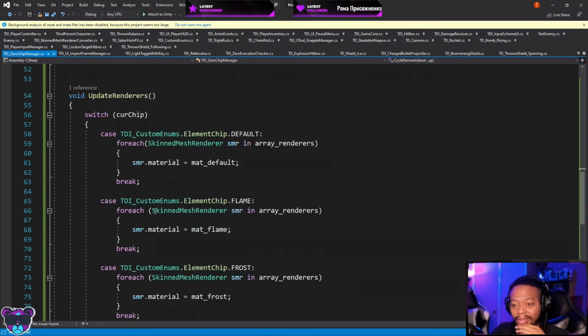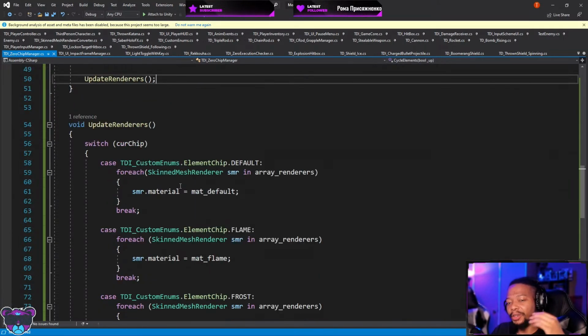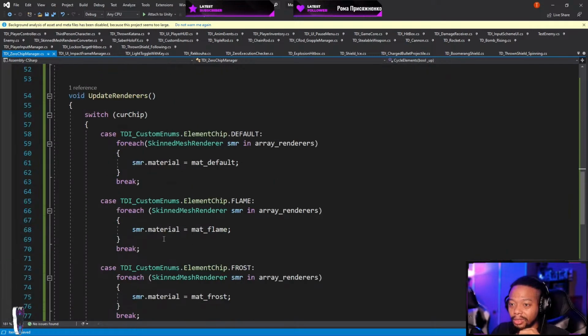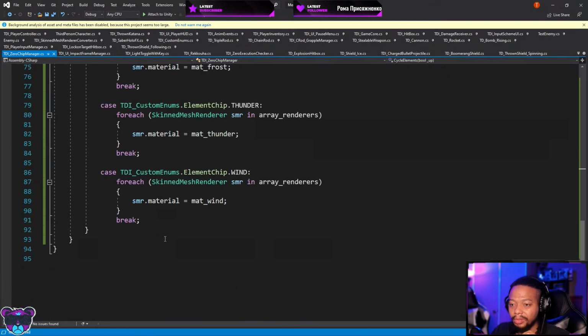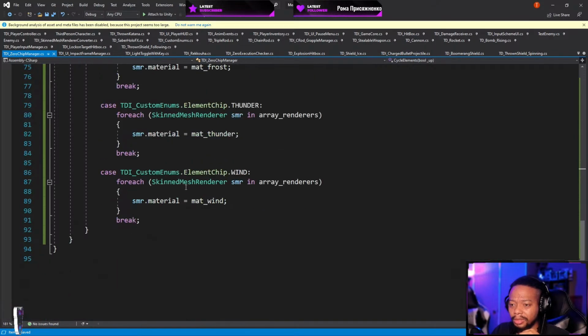Because that's the thing, 3D modeling itself is already tedious. Then you have to go back and rig it. Then on top of the rigging you have to weight paint it so it can actually deform the mesh. That's crazy, that's some tedious work. I think it took me like 3 hours to rig and weight paint the Zero model I'm using.